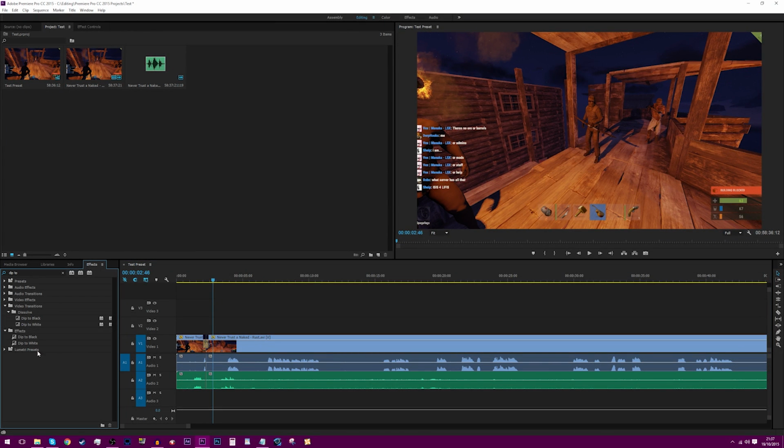Instead of doing that, we can create what's called a custom bin. So you click this thing down here, and it will create that. You can double click it so you can rename it. Let's just do test bin. And from here you can type in dip to, and then it has dip to white and dip to black, both of which I recommend you put in your custom bin. Another thing you will want is the exponential fade, that is for audio. And the cross dissolve, which is for video. What else? Horizontal flip, probably what you want, and vertical flip as well.